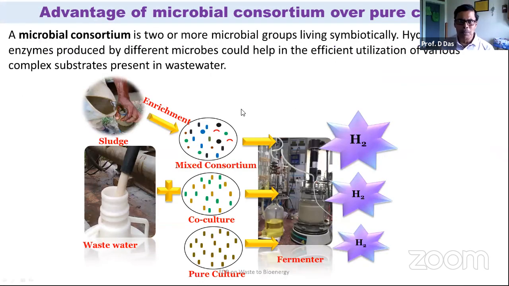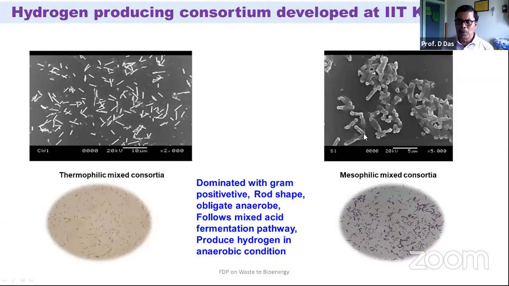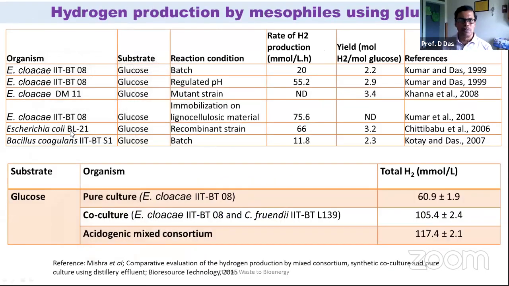Now, I was talking about consortia, whether it is possible to use different types of microbial cells together and find out whether it is suitable for hydrogen production. The purpose of using a mixed microbial consortium is to maintain unsterile conditions in the process. We identified these microbes from the anaerobic digester. I told you about the acidogens that have the capability to produce hydrogen. So this is the kind of mixed consortia we isolated: one is a mesophilic mixed consortium and the other a thermophilic mixed consortium.